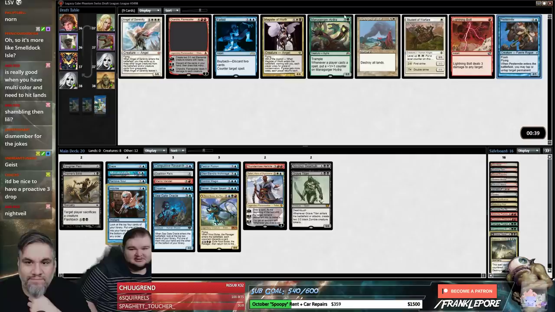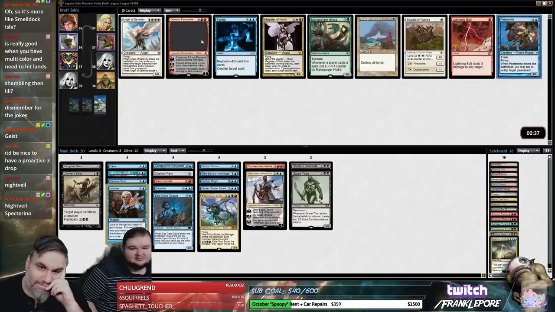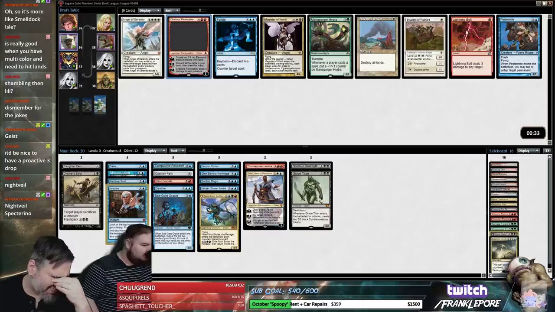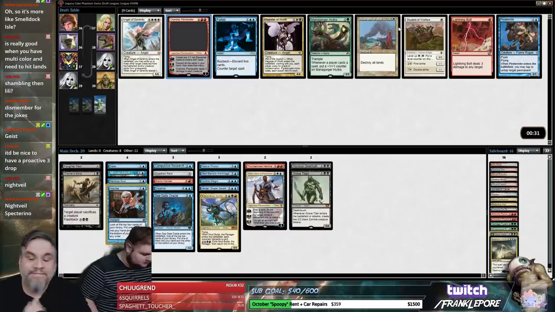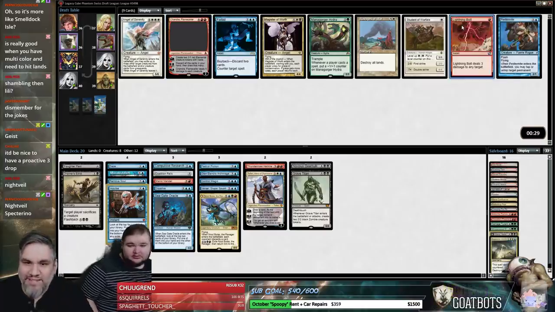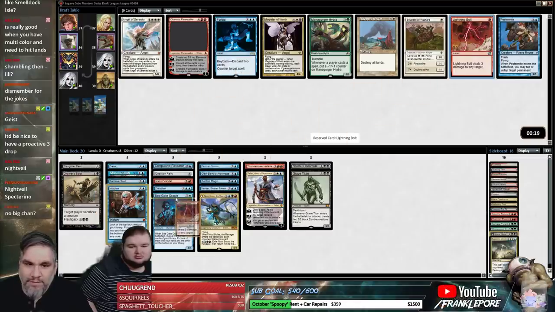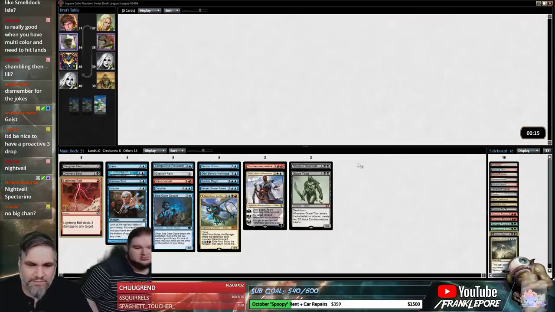We could take it and hope it wheels. You could also just take Lightning Bolt. Yeah, that's pretty good. I feel like in this cube, you just always take it. You're always going to see it. I don't actually care about Forbid because we have Dissolve. I don't really want another 6 drop.